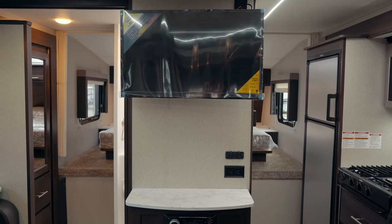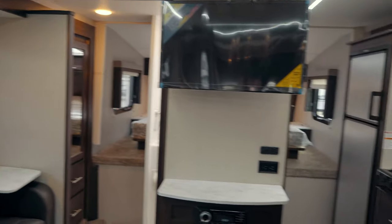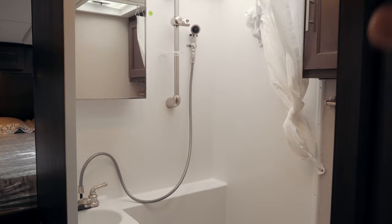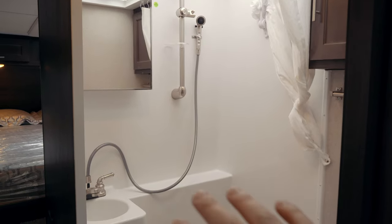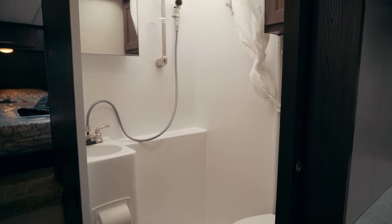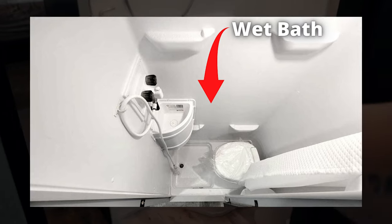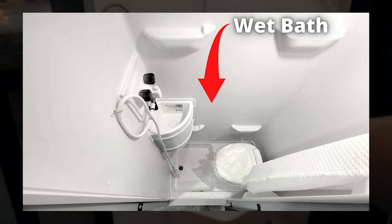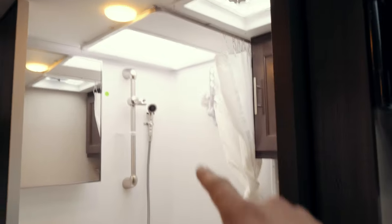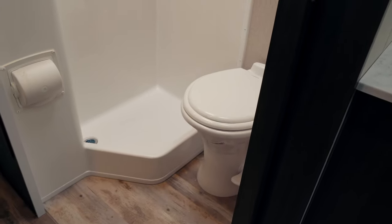Because this truck camper is so big you can actually access the bedroom from either side of the unit, but we're gonna go to the left because that's where the bathroom space is. This is one of the most impressive spaces I've ever seen in a truck camper — this is a dry bath. What's normally found in a truck camper is a wet bath, where the toilet, shower and sink are all in one area so basically to do your thing you're getting wet. In this space it's all separated: a shower curtain closes off the shower itself and you still have the toilet on the outside of the shower.